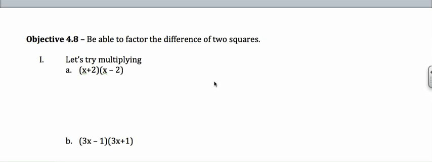Alright guys, today we're going to look at how to factor the difference of two squares. So we've spent pretty much all of the factoring portions of the chapter learning how to factor quadratic trinomials. This is where we start a series of lessons on, well, what the heck do I do if it's not a quadratic trinomial? That's what we're going to try to figure out today. And when you have a difference of two squares, that's one place where you can actually continue factoring, even if it's not a quadratic trinomial.